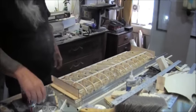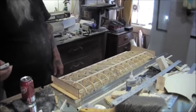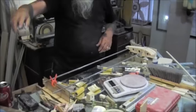So I'm going to go ahead and work on the outboard side, and when I get that ready to set up, I'll bring you back in. So see you in a bit.